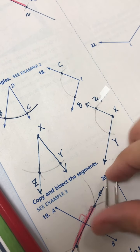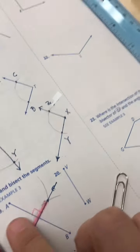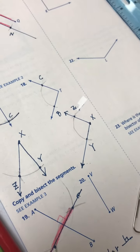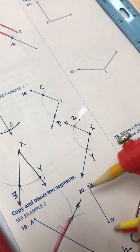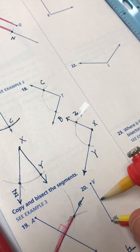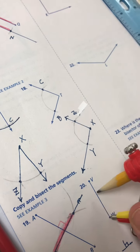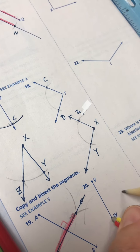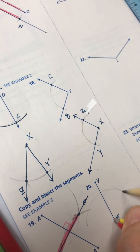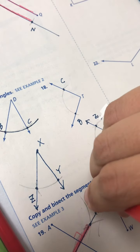Now we can do it again, and as I said before, you can do this with a paper clip. You make an arc, you go on this side, you make another arc, and you just connect where those arcs meet. It's totally okay to do it with a compass as well. Just make sure you go a little more than halfway, or the lines won't meet. Okay, so we make an arc from one side, that's step 1. We make an arc from the other side, step 2.